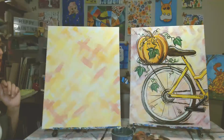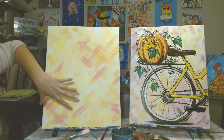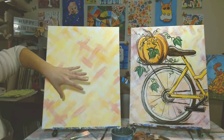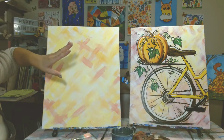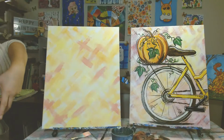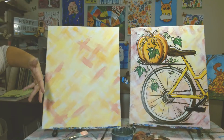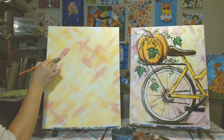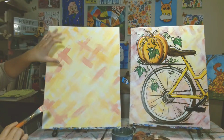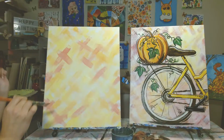Also, don't worry if on the whole yours is looking quite dark compared to mine. We are going to add white on top. It sounds weird. It started white. We put white on it. We put colors. We are going to re-put on some white. So even if you have like a really dense, dark, way too dark, way too dense area, we're going to soften it. White.